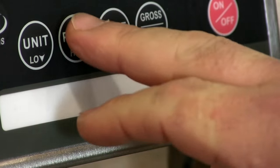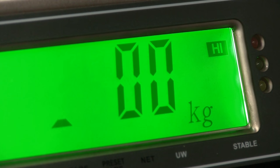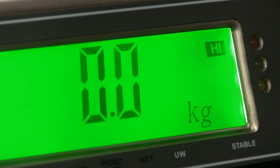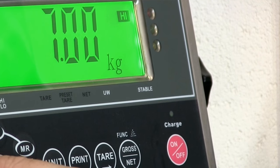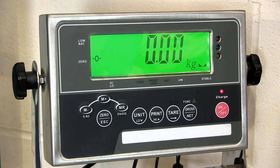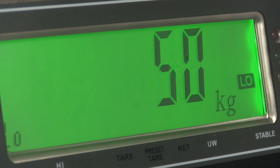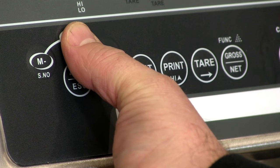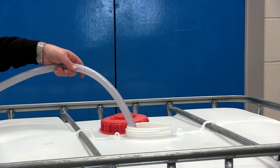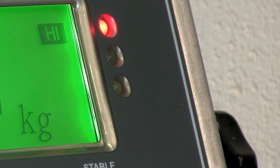To set the high-low alarm, press high to enter the alarm setting mode. The first value to enter is your weight target or weight limit. Depending on which model of JIK indicator you have, use either the zero and gross net buttons or the tare button to move the cursor. Use the M plus and M minus keys to change the number up or down, then press high to confirm — you've now set the high limit, the value you do not want to exceed. Once you've set your high limit, press low to set a low limit — the point where the scale tells you you're about to hit or have hit the required weight. Repeat the process and press low when done. When you begin adding weight, the scale shows you're below target and changes when you hit the weight you need. If you go over, the scale will alert you.